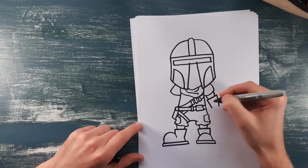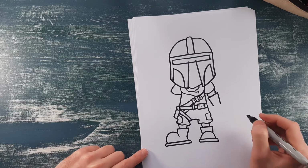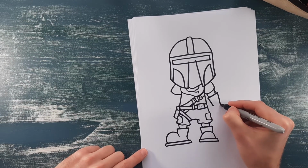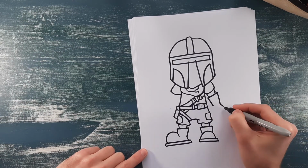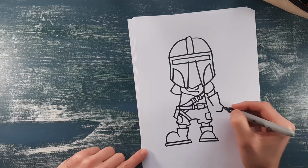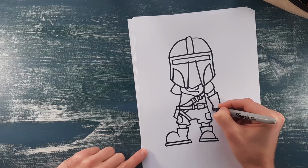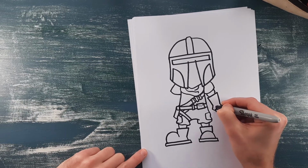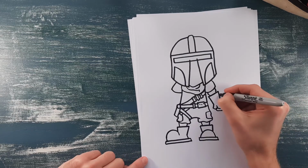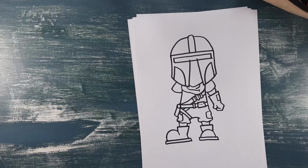So these lines are coming closer in together, and then where his fist is, it points out a little bit, goes down, and then it's going to roll in where his finger is, and this one's going to go where his thumb is. And again, we can add a little bit of armour plating on his hand.